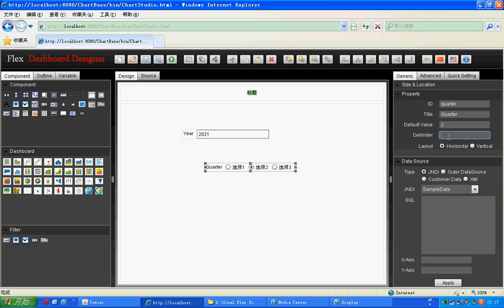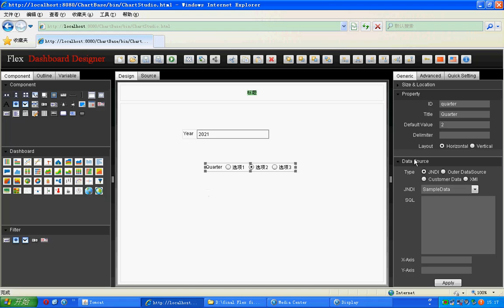If the default value has been changed, you can set the delimiter on both sides of the new value which is transferred to other components. Like you can insert double quotation marks and single quotation marks. And the layout also horizontal and vertical, same as before.